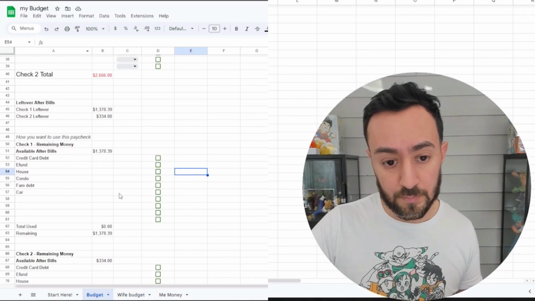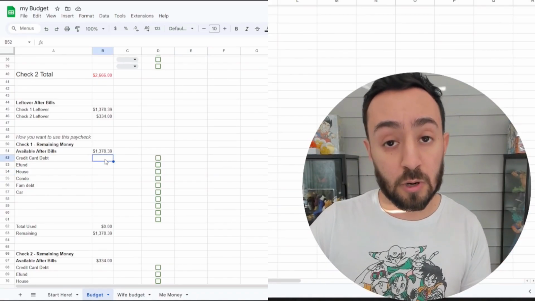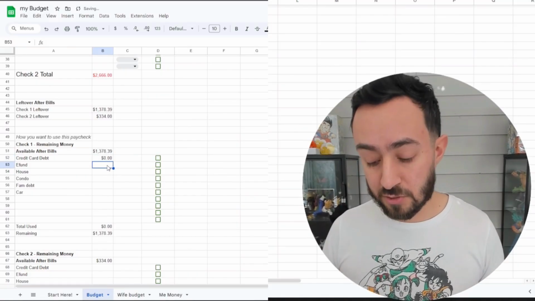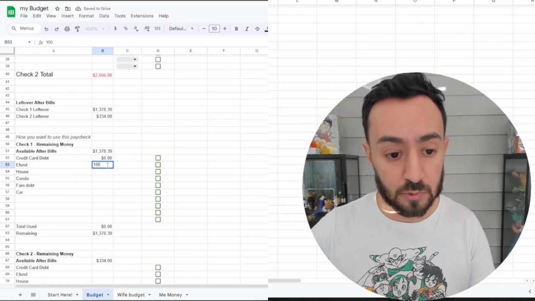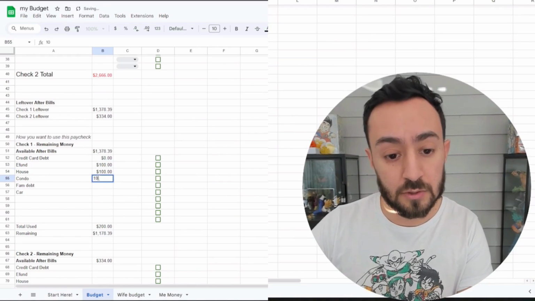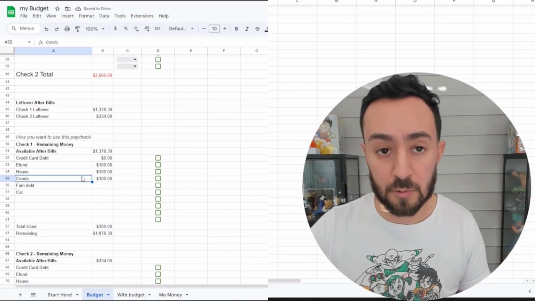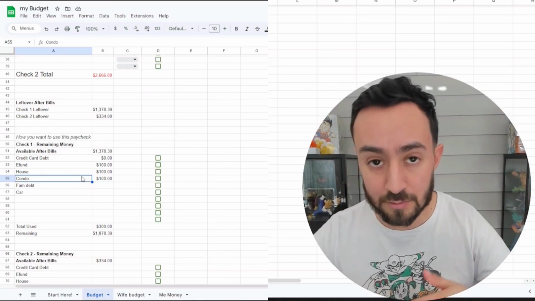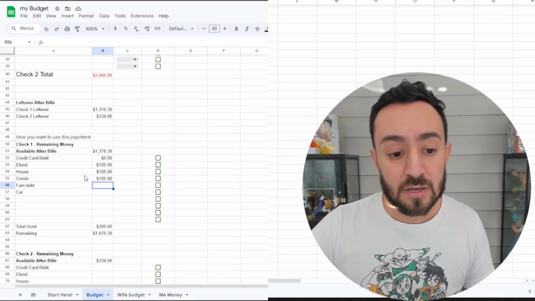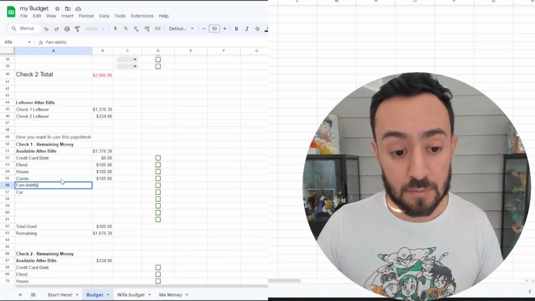But going back to my budget here, for now I don't have any cards that require me to pay the minimum, so I'm going to put 0. Boom. E-fund, I still want to start saving, right? So we're going to do 100. We're going to do another 100 for the house, the condo. I'm starting to build up an emergency fund for it. So when my renters say, hey, this is broken, this is leaking, which of course it happened. So there you go.